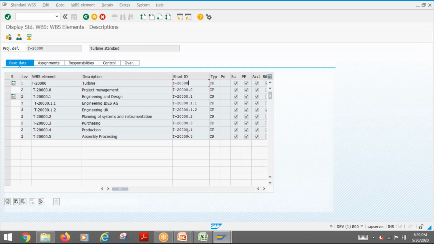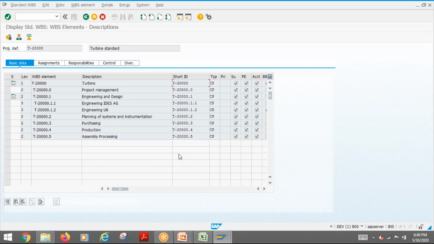Then there is something called short ID. Normally the system proposes the same number as the WBS element, but you can overwrite it. You can use it for some other things, because normally that short ID is available in all the searches.